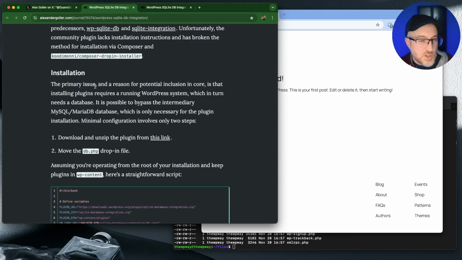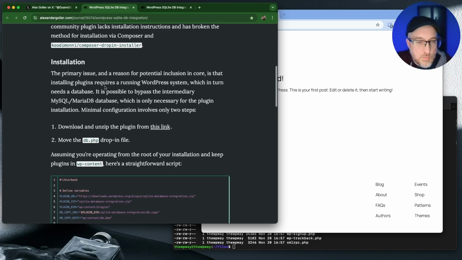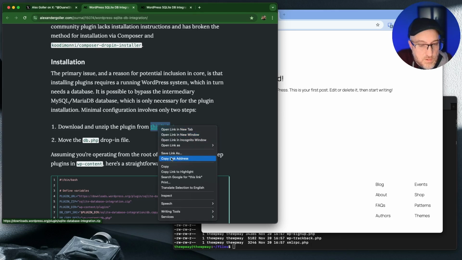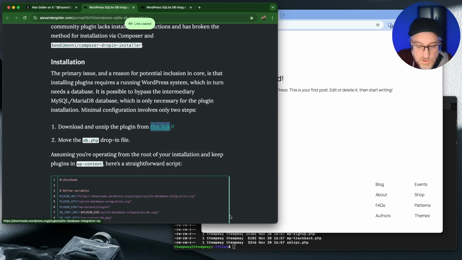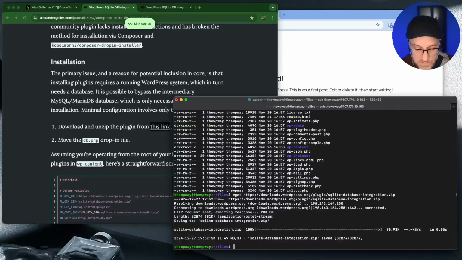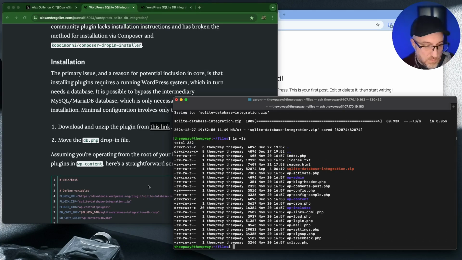The primary issue and the reason for potential inclusion in core. Yep. All right. Download and unzip the plugin from this link. All right. Copy link address. I go over here. I do a wget. I paste. Boom. I should have the file here now, and I do.